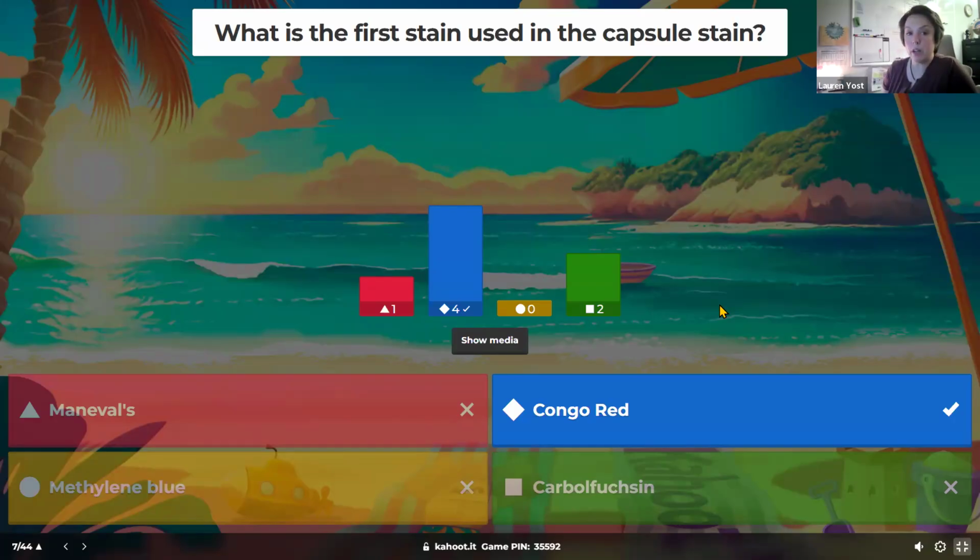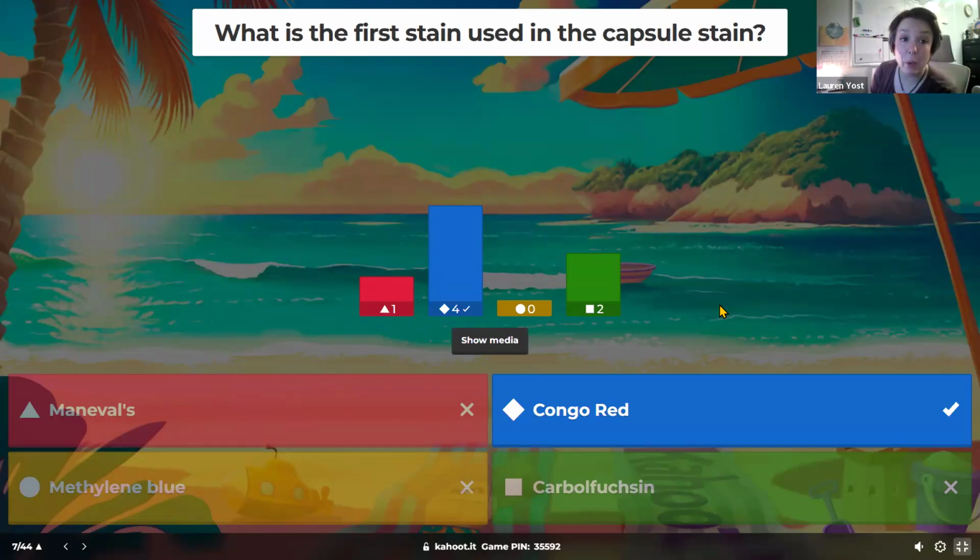So Congo red is a particular type of stain. When we mentioned earlier the positive stains and the negative stains, I told you positive stains are positively charged and therefore are attracted to the negative charge of cells, opposites attract. So if positive stains stain the cell, what do negative stains do? They stain the background. Okay, so what kind of stain is Congo red? It's a negative stain.